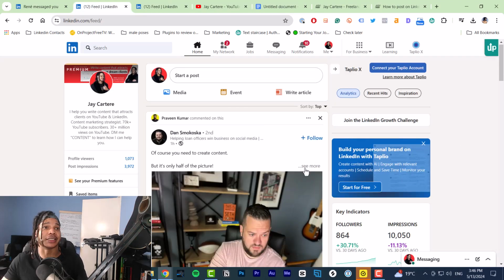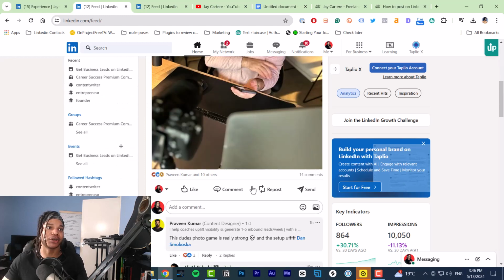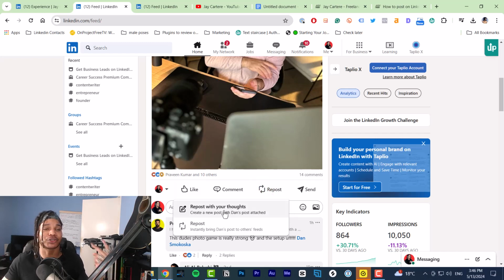First thing to do is to come to your LinkedIn feed. Then you can find a post and you'll see this large repost button. On mobile, I think the repost button is much smaller, but it's basically in the same place. It looks like a Twitter retweet button. Click this repost button and then you'll have two options. Repost with thoughts. This allows you to add some text to your repost. It's kind of like a quote tweet. And then you have repost, which is just like a normal Twitter retweet.